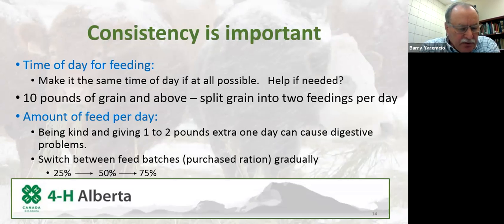After 2 or 3 days, if the manure looks good, go half and half. 3 or 4 days later, go up to 75% new, 25% old. Keep it on that ratio until the feed is all gone out of the old bag, and then switch over to 100%.